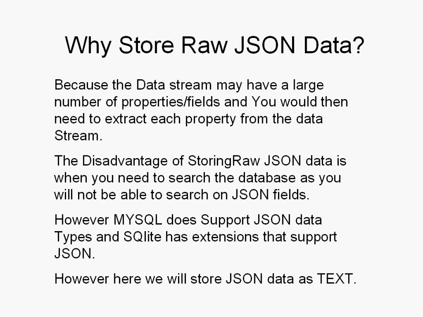Now, I believe MySQL currently does support the JSON data type, and I know SQLite has extensions to support JSON. I'm not using them here, I haven't used them yet, but if there is enough interest I will do another video on that and see how they work. However, in this video we're actually going to be storing JSON data as text, because remember that JSON is a text string and it's sent across the network as text, and it's stored as text, and we're going to store it in the database as text.